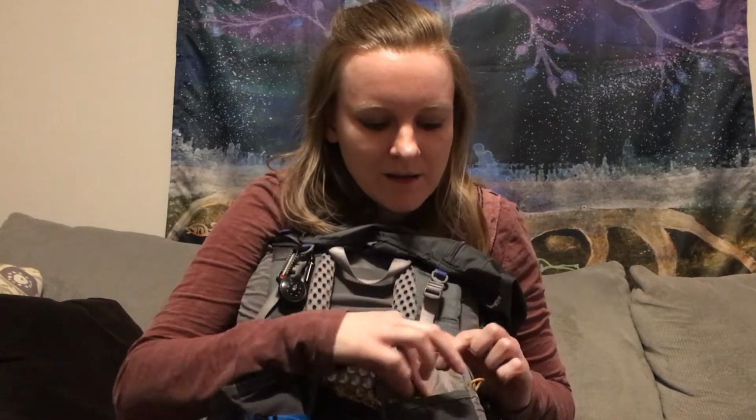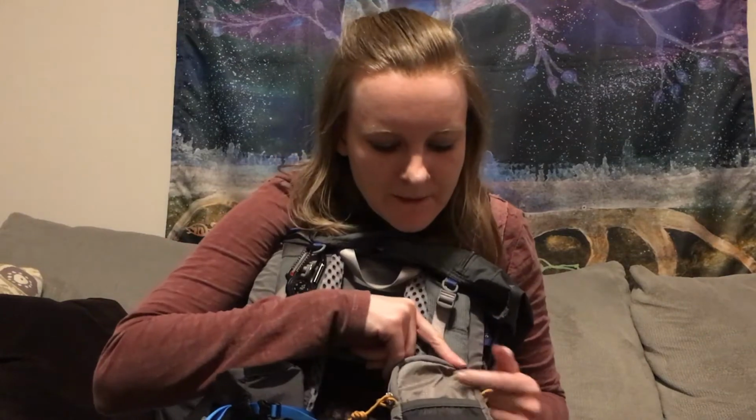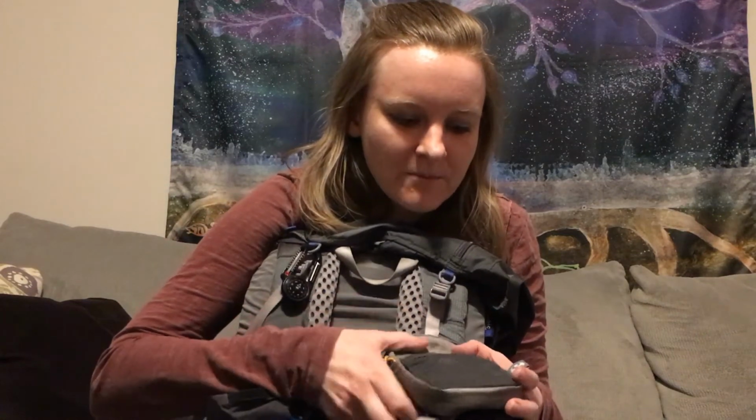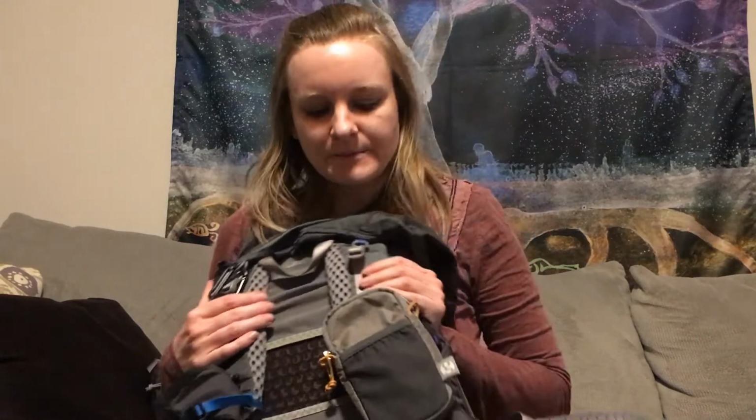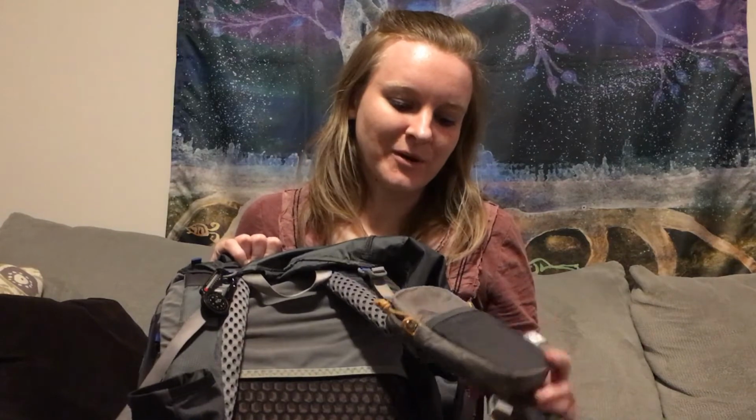The pad, it's nice and padded in here, so I can easily just kind of stick my sunglasses in there. And then I was thinking that I would keep my phone on this outside mesh pocket. It seems like it would fit my iPhone 6S pretty well. You'll never see that, of course, because I film on my iPhone 6S. But I can already tell this fits so securely on here. This is going to be a useful thing to have on the trail. This is probably going to live on here permanently.